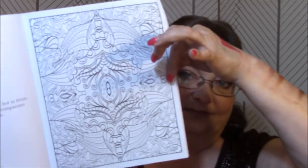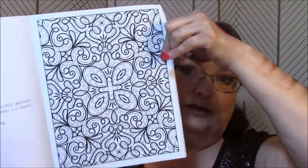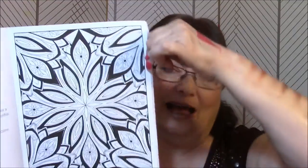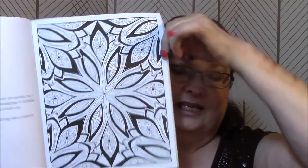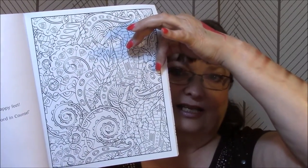I really like this one. I have so many that I'm absolutely in love with and can't wait to get to, but it takes me so long to get through a coloring book. I'm not one who hops from book to book — I like to do all the pictures I want in one book and then move on to the next. I'm just not crazy about hopping from one book to the next, so it's going to take me a long time and I won't be buying any coloring books for quite a while.